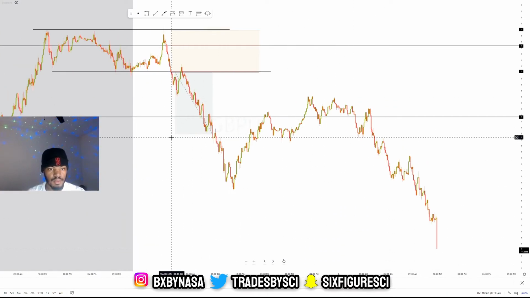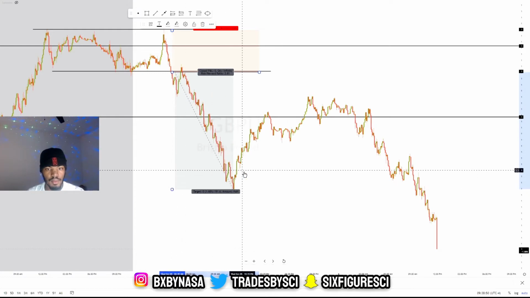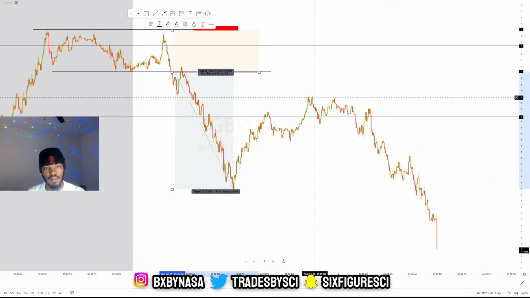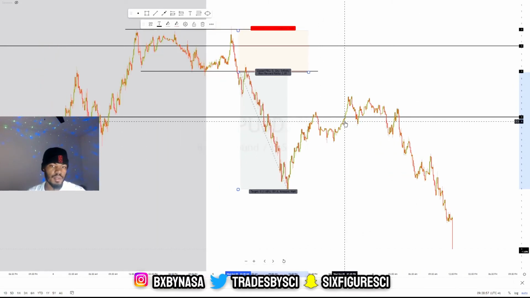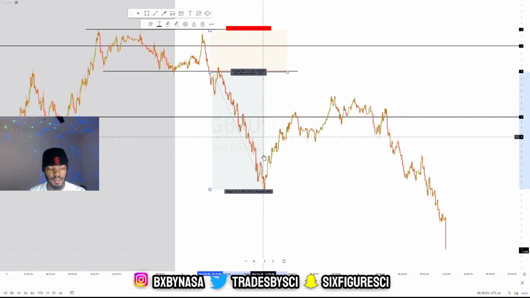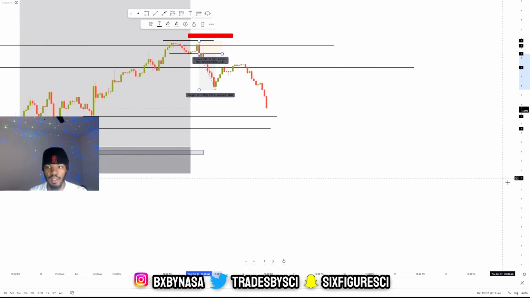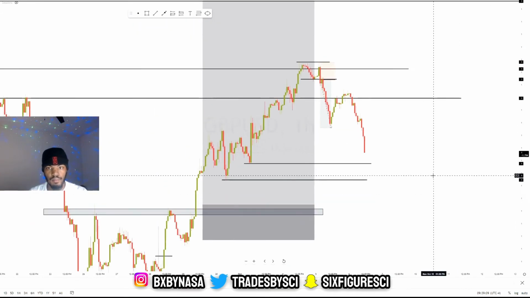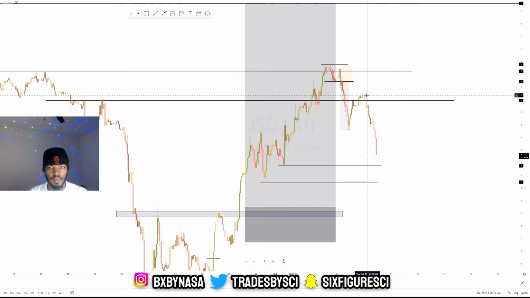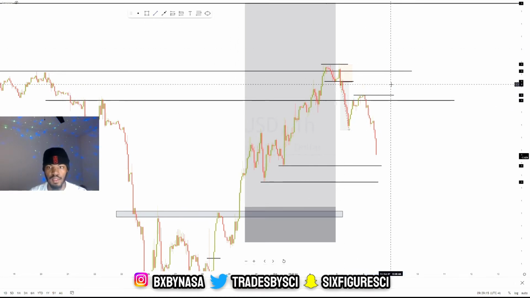Price continues down, it's trending down, it's got a new low, no new highs. Price comes up, makes this high, pulls back, makes another high. In this area, most people would have been like, but it's going up, it's bullish. But remember what I said earlier when we were looking at the higher time frame. We want all trades to come back above this high right here.